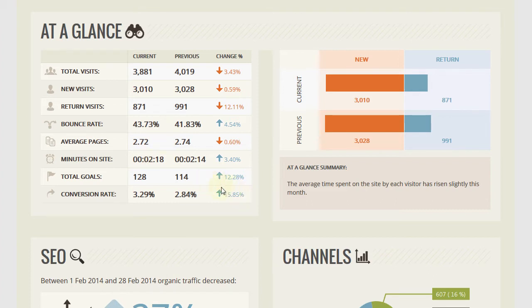Last, on the at a glance information panel, we have the conversion rate. Essentially, that number is a percentage, and it represents the total goals divided by the total number of visits to the site. So 10 visits with one conversion will be 10%. Generally, a conversion rate of 3% or more is favourable. However, depending on your industry, this benchmark may not be applicable.